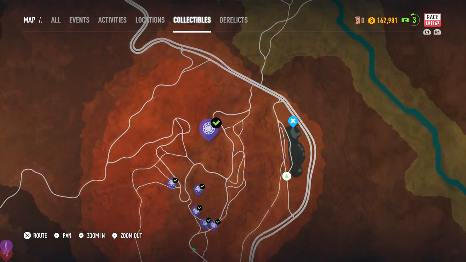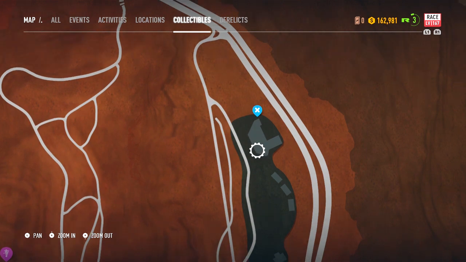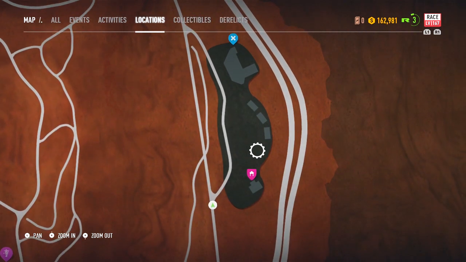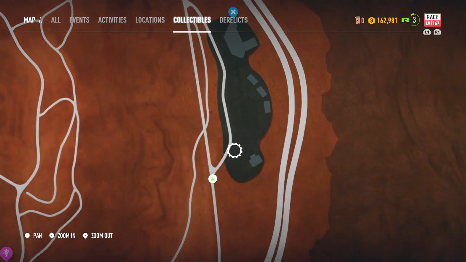The next one is Gambler Chip 26. From the previous chip, head east to the location on the map. This is really close to the garage you can buy on the right side of the map in the red region. So from here, go to the northmost part of the compound. The chip is beside some dumpsters.